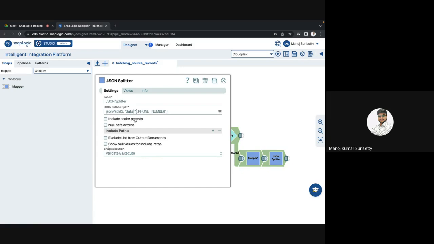Null safe access you already know, don't worry about this, but this is something interlinked to the values that I have told you now. Include paths and JSON path, you don't require any knowledge on this. You just go and check this box and see the output, how it is differentiating, and identify if you are able to understand it or not. If not, I will let you know anyway, but the task is on you to do analysis on these two checkboxes. What if I kept only one, what if I kept both of them, what if I kept nothing? Anyway, the description also comes out here if you just hover over it, but how the output behaves is what the task is for. Make sense?